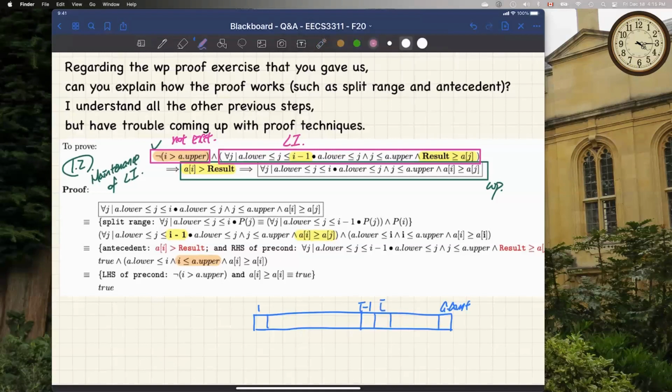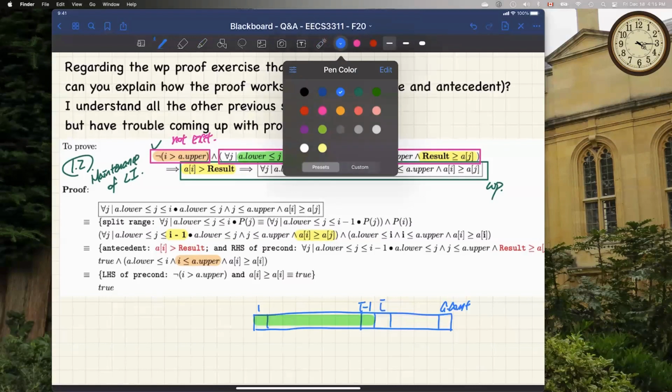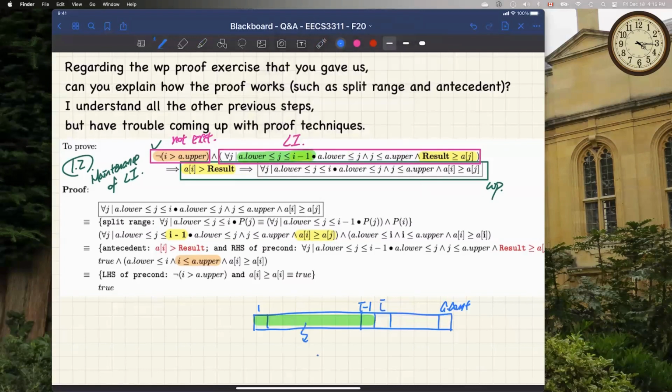So you can think about this part here, all the way to I minus 1. This is basically the range for the loop invariance in the pre-states. When I say pre-states, you can think about this as the loop invariance before the iteration.